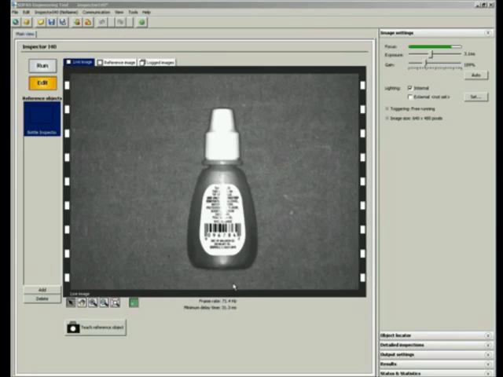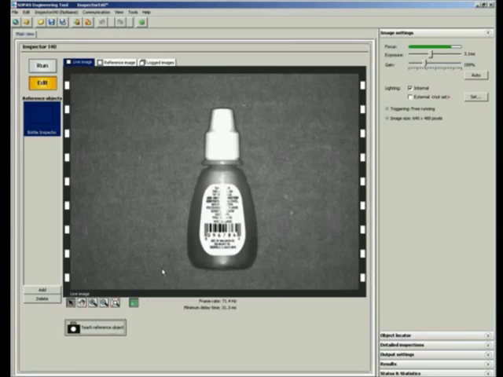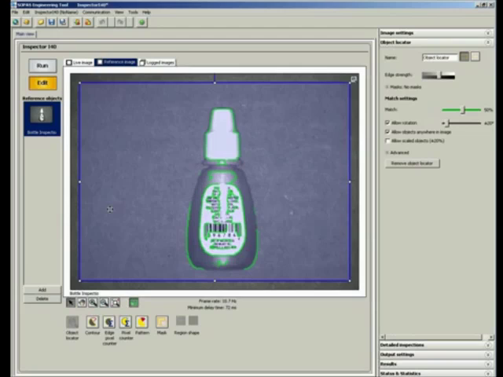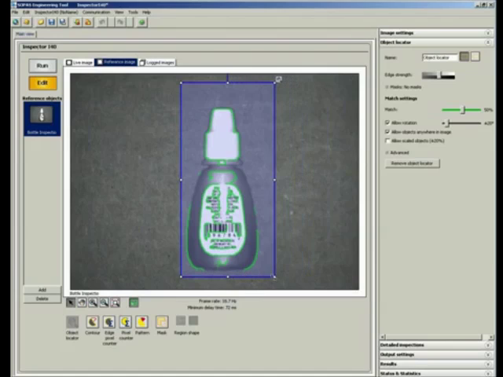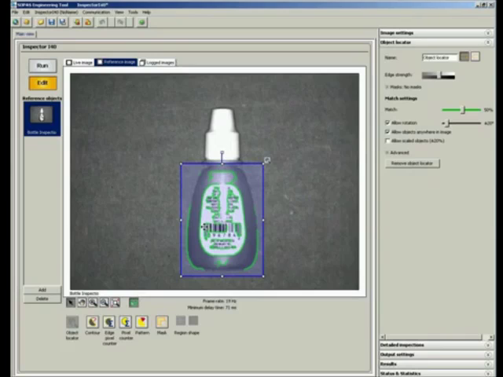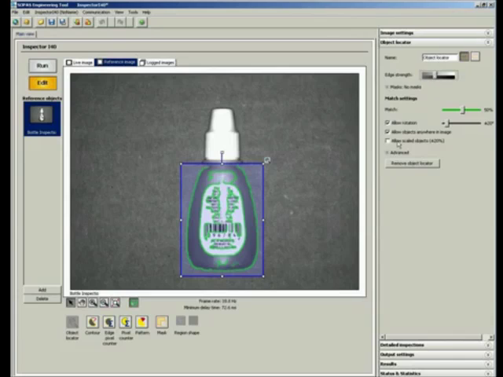Inspecting a bottle for cap presence or absence, as well as label presence or absence, is another common application for the Inspector I-40. What I will do is place my object locator on the bottle from the neck down, and that will act as my trigger sensor basically. So I eliminate one component; the inspector would be used as a trigger sensor to tell whether an object has arrived in front of it or not.